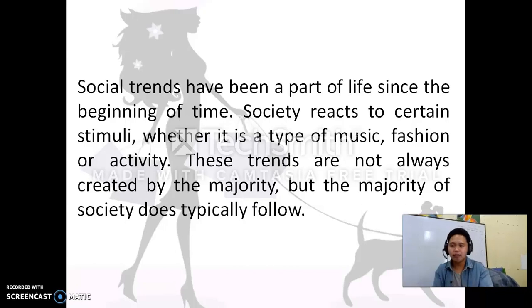a trend does not necessarily come from the majority. A trend could come from a specific person, from one person, it could be from a group, or it could even come from things. It depends on where it comes from. And actually, these trends give impact to the majority, not just to the majority, but to the economy, to media. They give impact to technology.